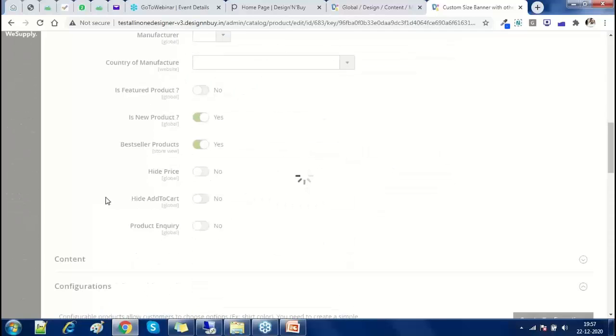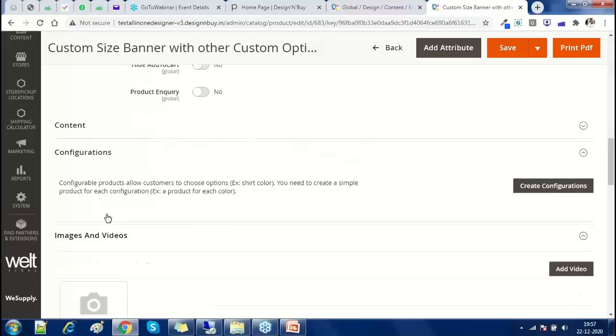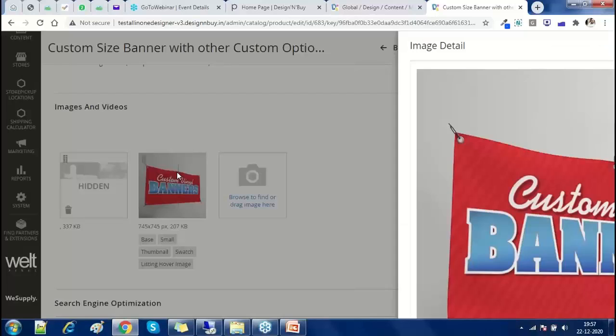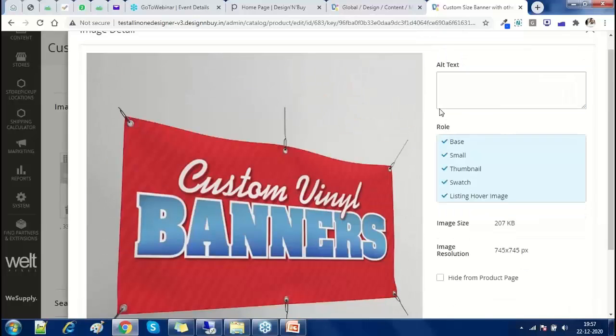Okay, now I'm here in the image. So suppose I'm uploading any one image, and you can find the alt text here. So when Google will crawl this image, it will find the alt text from here, and the same alt text will help you for the SEO of your website.